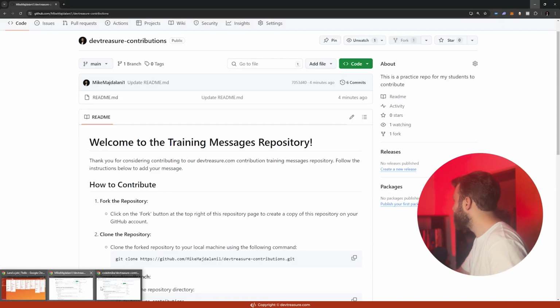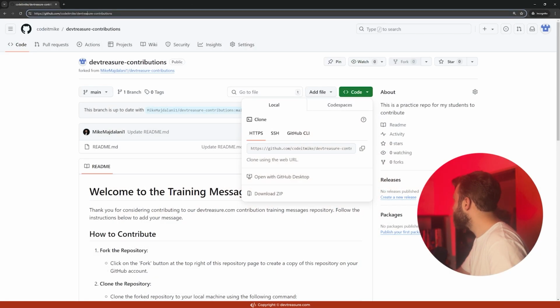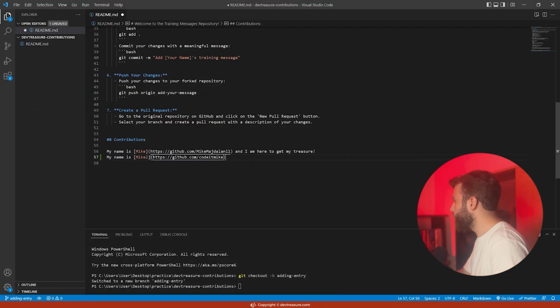To get this link, go over here, and this should be your profile URL, and just paste it right there. And this is markup, it's like a hyperlink. And then I am here to get my treasure, or you can say whatever you want, just a practice.